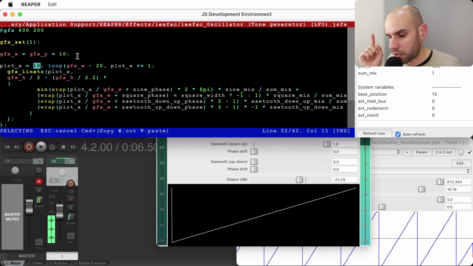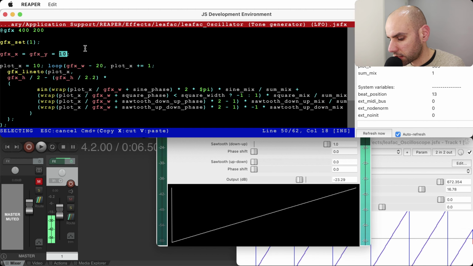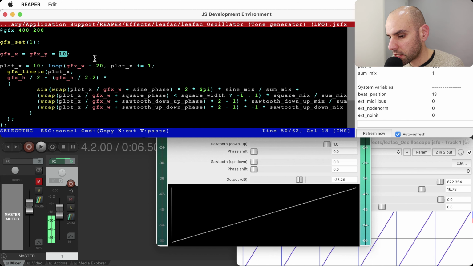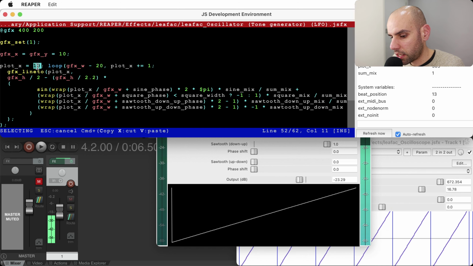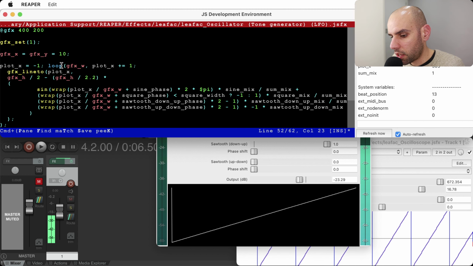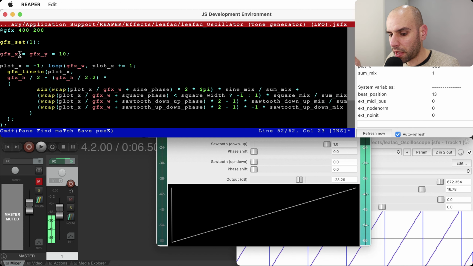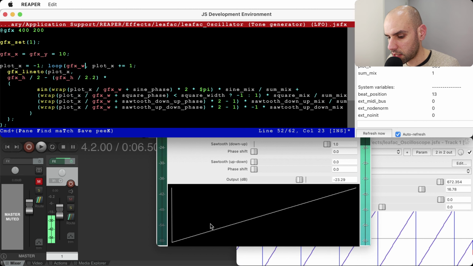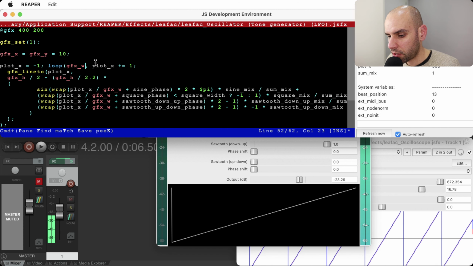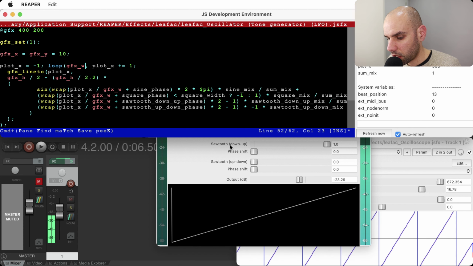You know what? I don't like where this is going, because I have this number that is the padding all over the place. So what I'm going to do instead is just the plot X, it needs to be between 0 and that number. Well, not really. I want the number between... Oh, I'm so confused. You know what I want to do? I want to clean this up in many ways. I think this is looking terrible, and there are many things that are wrong. Like, I would like this to probably be going up and then a line here, because it's a sawtooth down up.